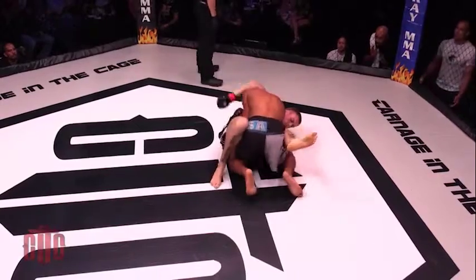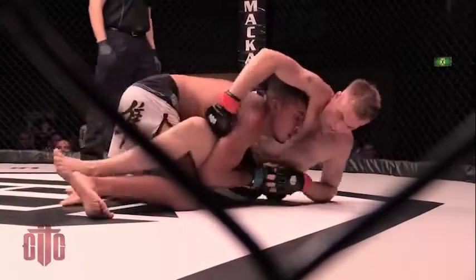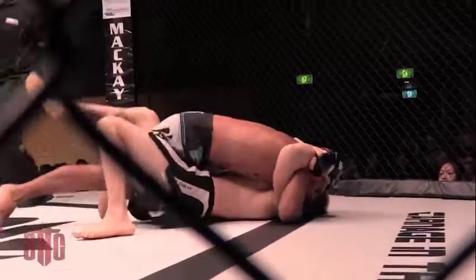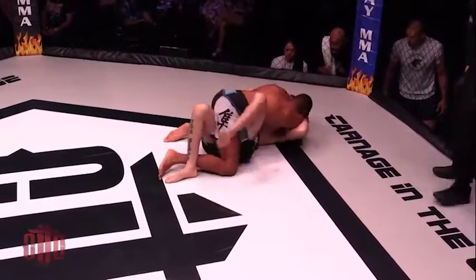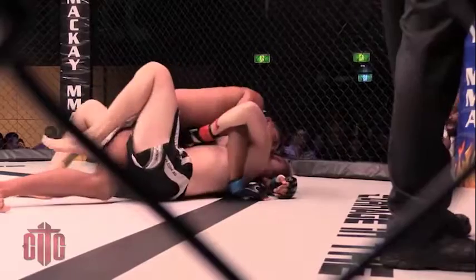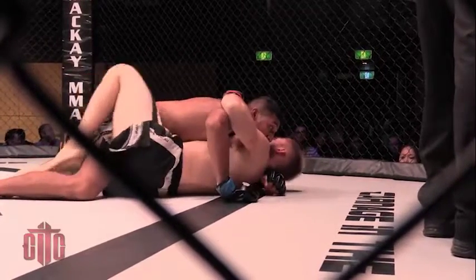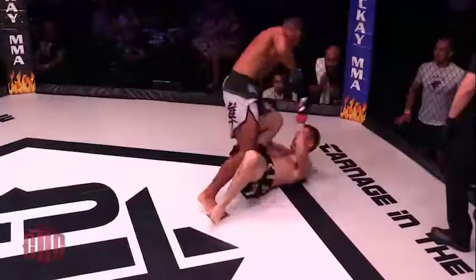Working from a full guard position here. McFarlane looks more interested in getting back to his feet than attacking with any sort of sweep or submission. Nice strikes. Kefu might be using this just to regain a little bit of composure because McFarlane put a couple on him. Kefu now has moved to a half guard position, trying to find his underhook not to give McFarlane that way out. He has managed to get the top position here, Nick Kefu. Hasn't managed to get much done with it — he is controlling McFarlane but hasn't managed to get any damage done. I'd like to see him posture up, just get some damage done — just looks good for the judges' scoring.